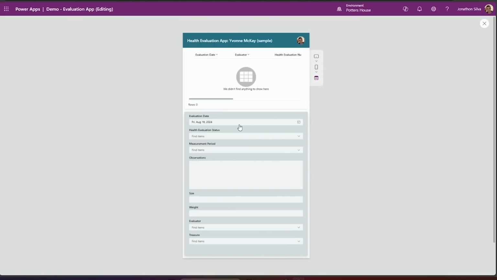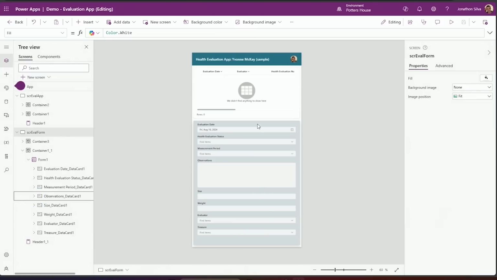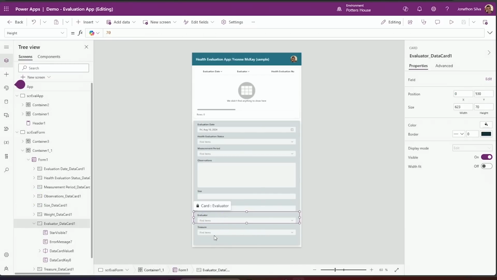And I noticed that the drop-down box is already configured, and the multi-line text is all configured. It read all that in from Dataverse, which is awesome. Yeah. So our last two pieces to edit are those two drop-down boxes. Yeah, that's it. And we're almost done with the whole app at this point. So let's look at the last two pieces, which are down here in our form, evaluator and treasure, and then fill those in. By default, what do we want to put in these areas? Okay.